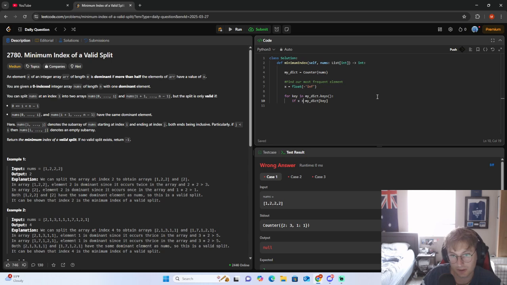If X is greater than my dictionary dot key, then we can make X equal to key. That's what I thought it was. Negative float. Is that how you do it?